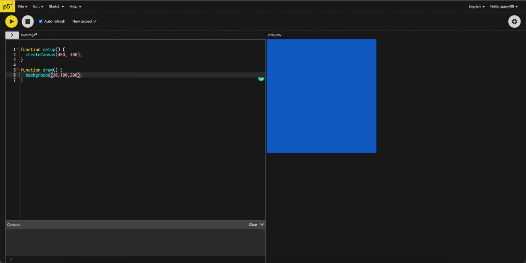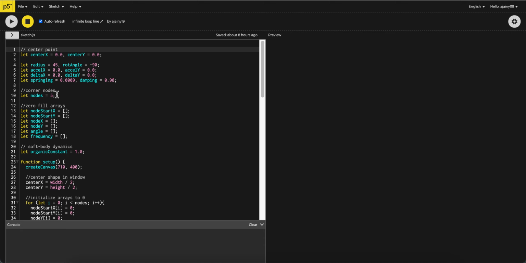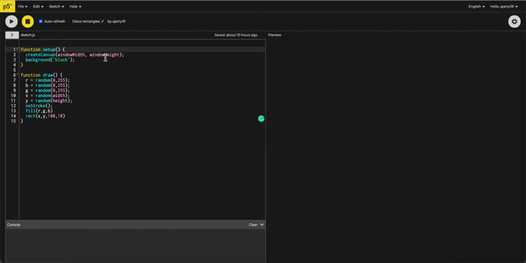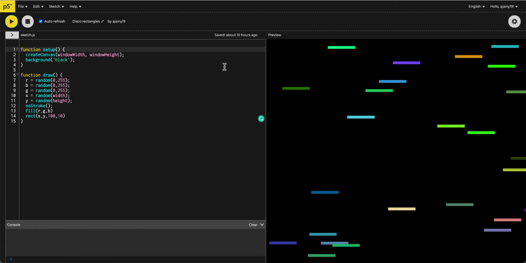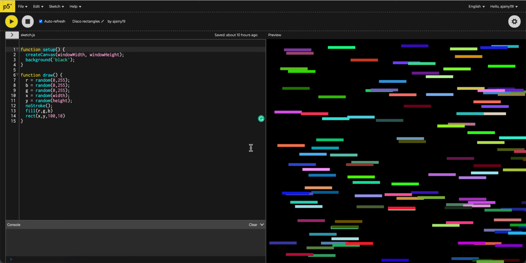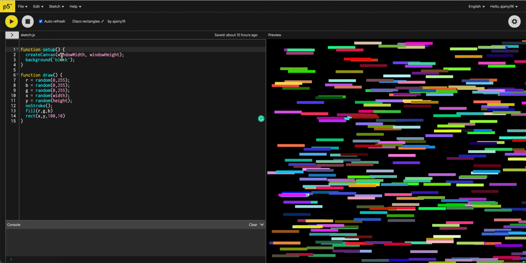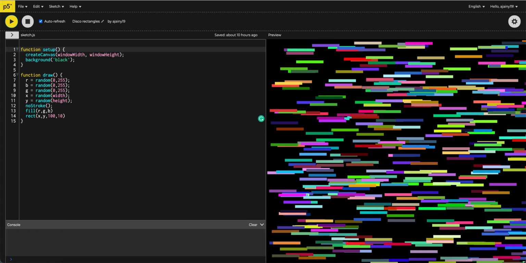So the first project that I'll show is a project in which it's like this. I'll get to this project later, but the other projects that I've made are really simple code. If you see, I just created a canvas with windowWidth. I'll tell you what it means.